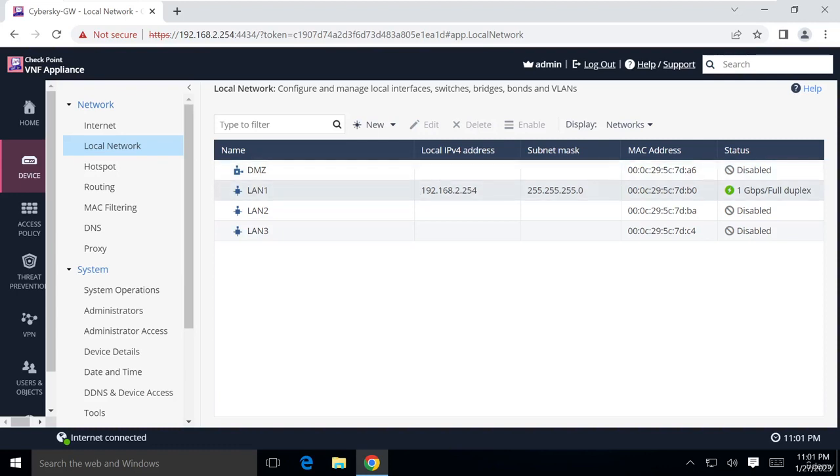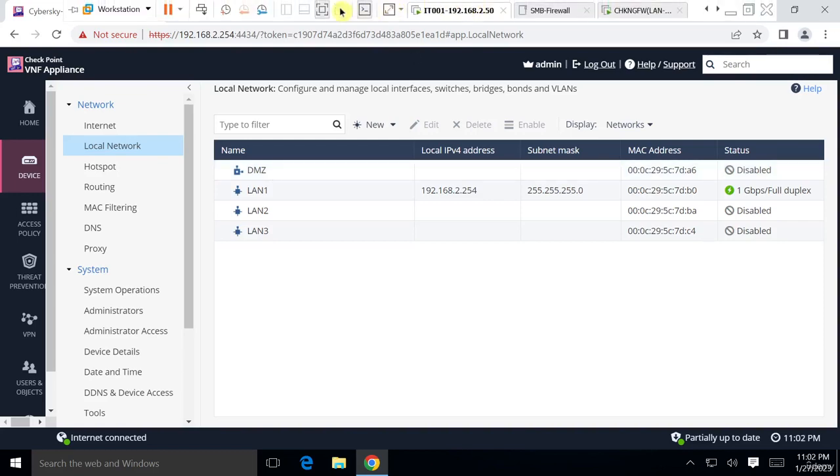We have changed it to a different network, 192.168.2.254. You can see LAN 1 is up and running, and the other interfaces are currently disabled. We require to enable these ports and configure the IP address settings here.